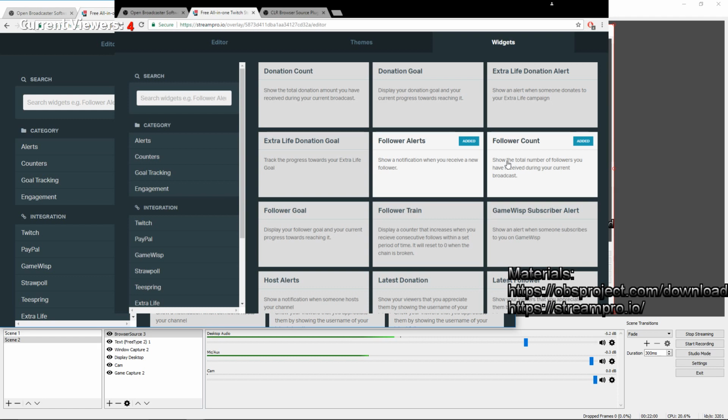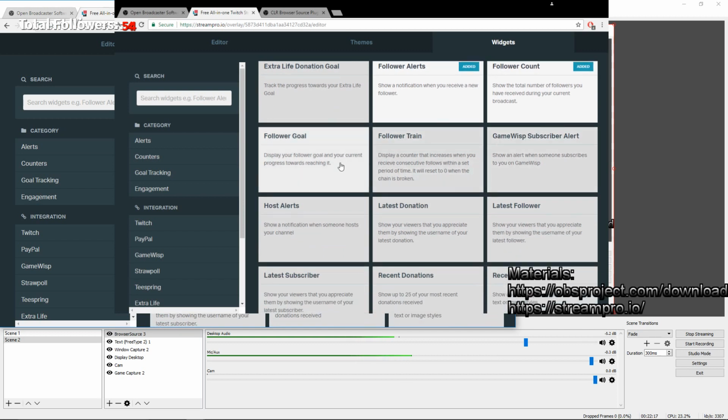We might have like a tally system. If you've got a goal that you're reaching, say for example I've got 91 followers currently. If I want to set 100, I could set up a counter that will count the followers and people can see how much progress I've made towards my goal. Oh, which is there. Okay, so we'll do that as well. We'll see what happens. Follower train. So if you're doing a big event, for example, and you expect lots of likes or follows, sorry, in a small time frame, then you can add the follower train.